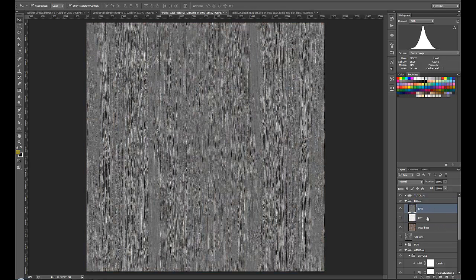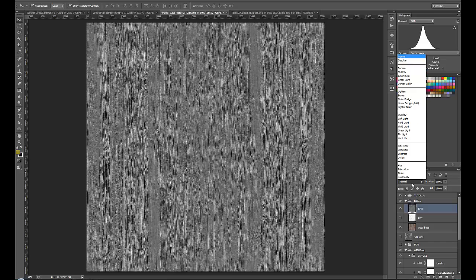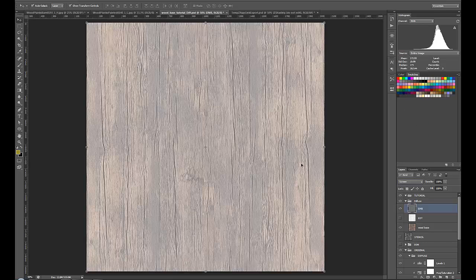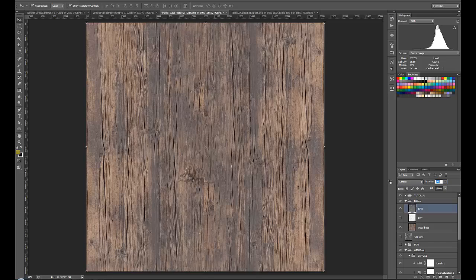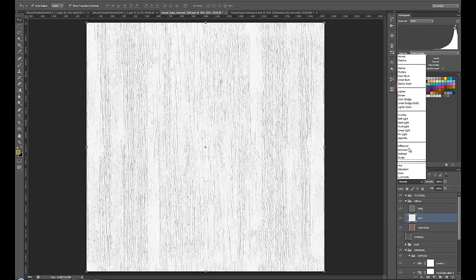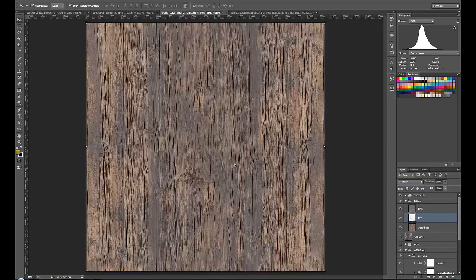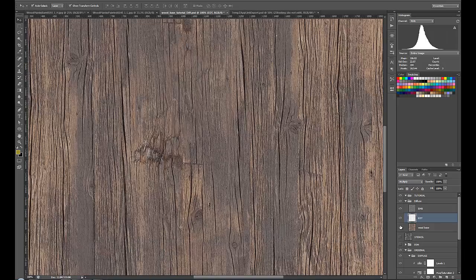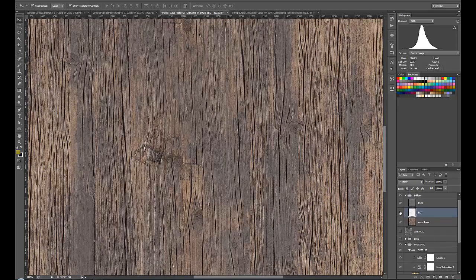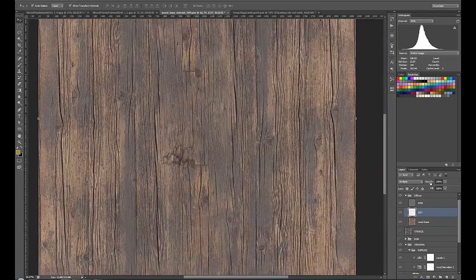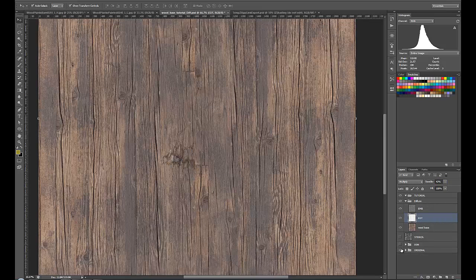Right, and now what I'm going to do is with the EMB, so that's the highlights, I'm going to put it to screen, and what that will do is take out all the darker pixels and just have the highlights. As you can see, it's really strong, and to be honest I don't think it really needs it on this texture. But the EDT, if I multiply that, so we've just got the inner cracks, now we can really see if I turn this on and off, it gives it a nice sharp crispness. But I'm just going to bring that down again. Subtlety is the key.